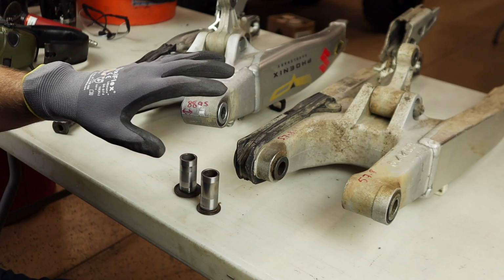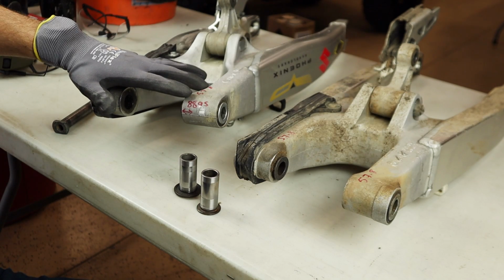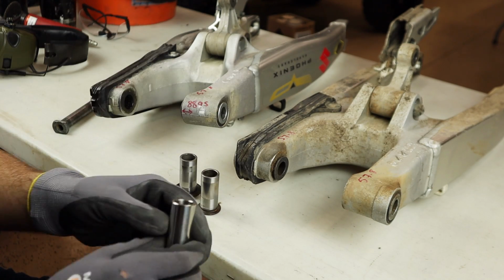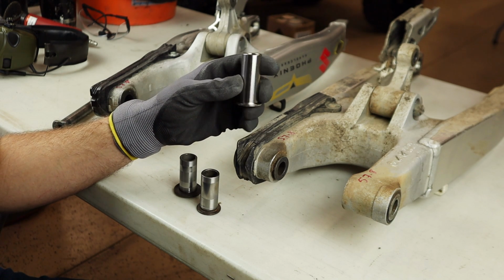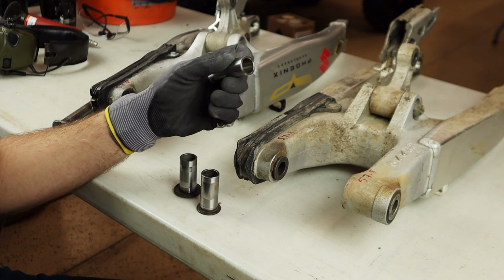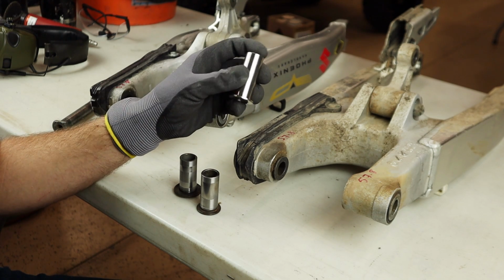So you already heard me say that there was a discrepancy in engine width between the RM250 and the RMZ setup. Since we know the swing arms measure out exactly the same and we know only the engines differ between the 2 of these, I needed to make a little collar or a sleeve. This sucker is just 5 millimeters longer. That was the difference in width of the engine cases between 2 and 4-stroke. So this should allow us to drop the swing arm into the frame and then set the proper torque on the main pin. We should also have proper alignment at this point.